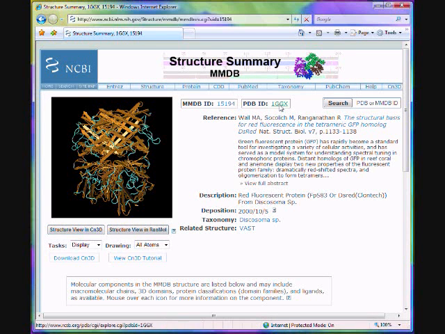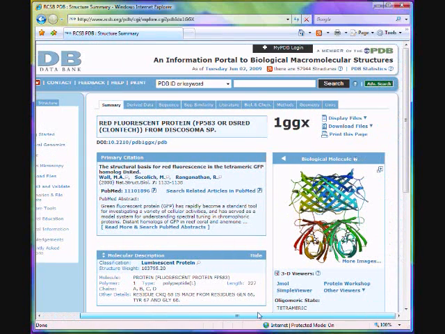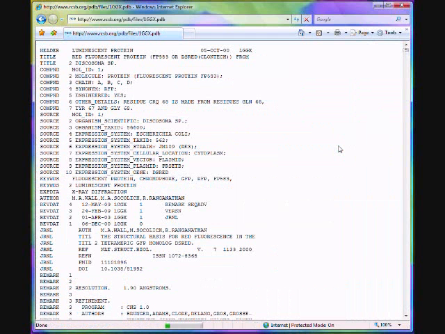DS-red is the same molecule, but there are 4 of them associated together. Again, let's look at the PDB file.